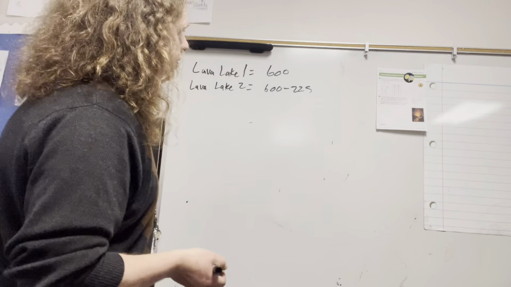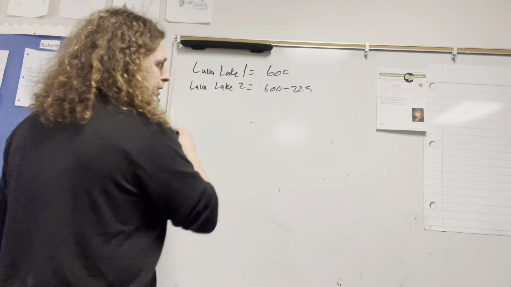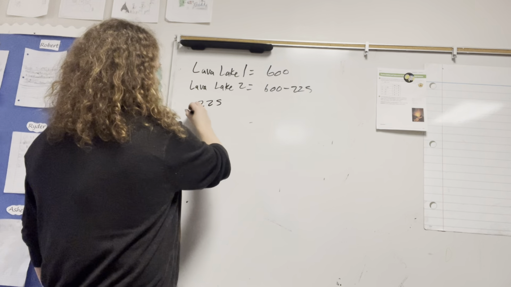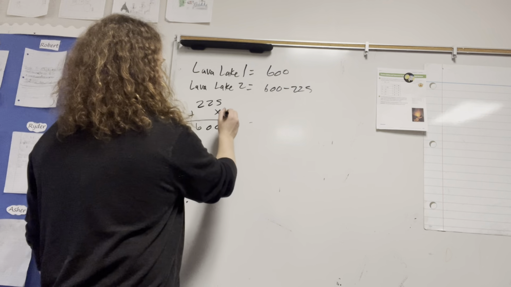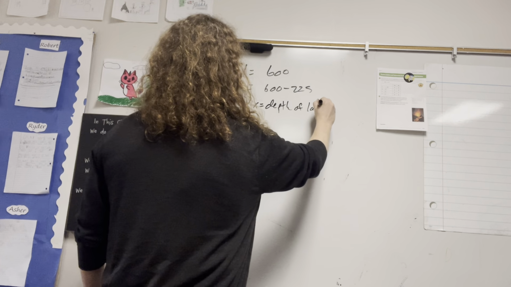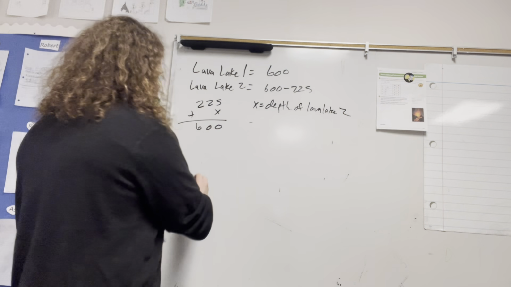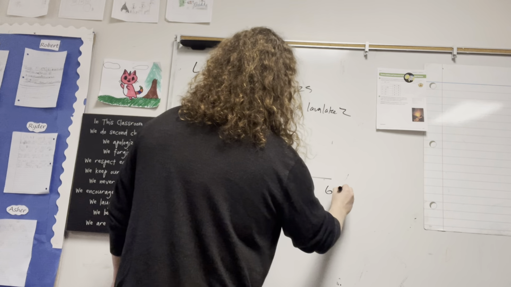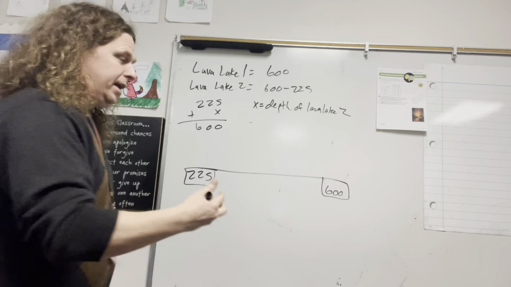But what they actually want us to do is use addition to solve it and then prove it using subtraction. So we'll do that. When we use addition, it looks like this: 225 plus something equals 600, and this something, x, equals the depth of lava lake 2. The way we add up, we start at the lower number, 225, and we end up at the greater number, which is 600. So we're going to take some little steps to add up.